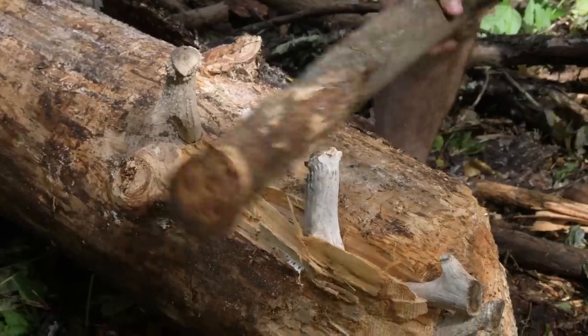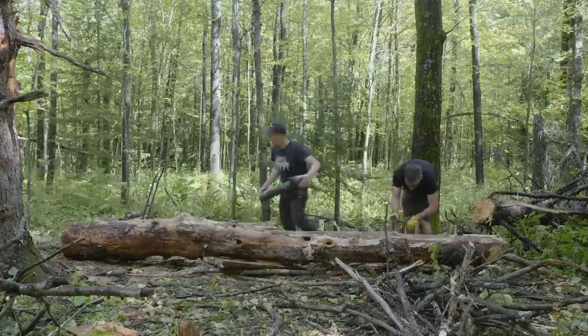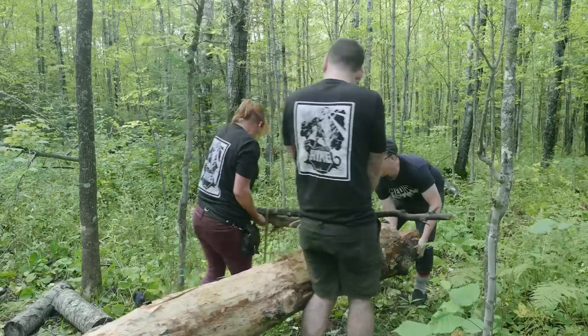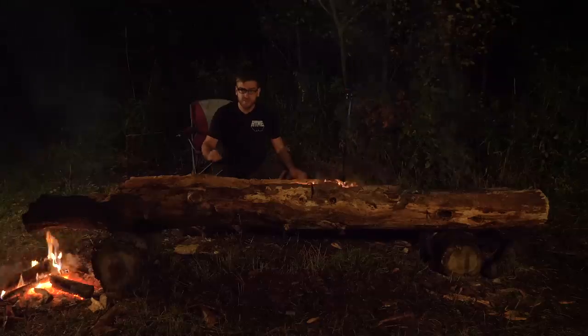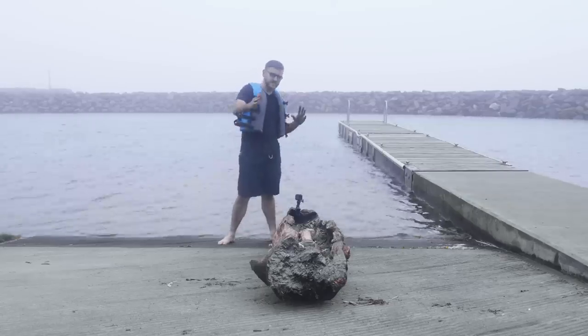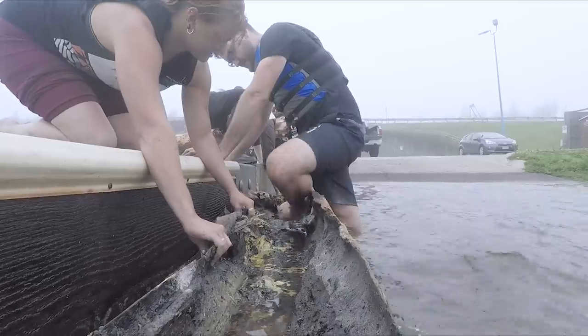Full of ants. They're ready for a voyage. Don't break our boat. So hopefully it's not too heavy and we can get it out to where we're gonna burn it. Now we're entering about hour 8 of the burn. Now comes the more difficult part of making sure we don't burn too much and burn holes in it. I think we're on track to finishing early, actually. Those might be famous last words. So at the very least, if this doesn't work as a canoe, it'll work as a coffin.